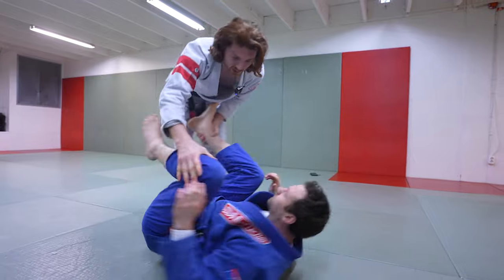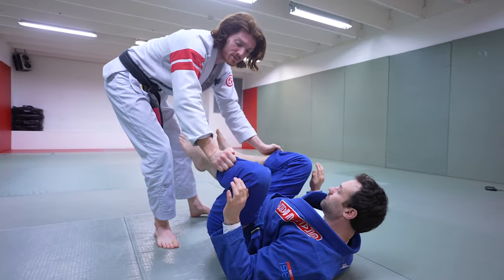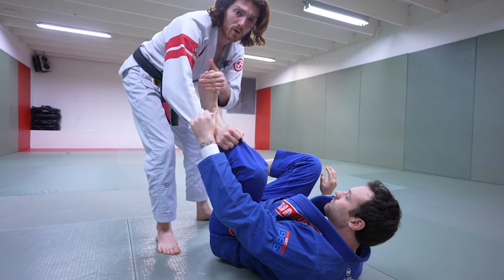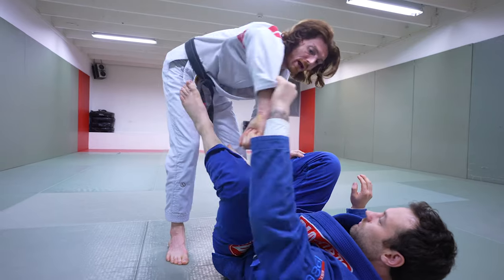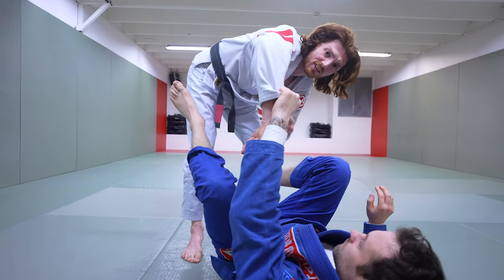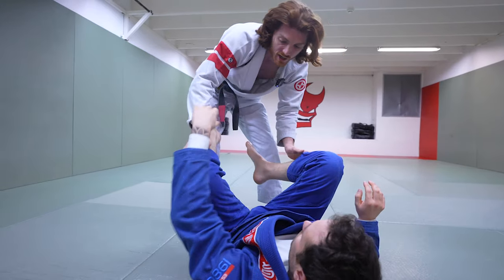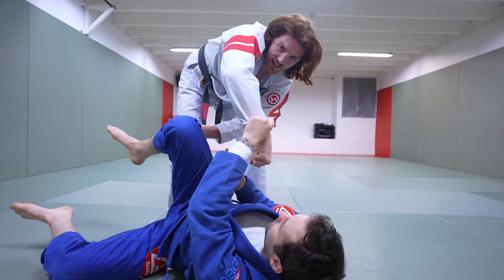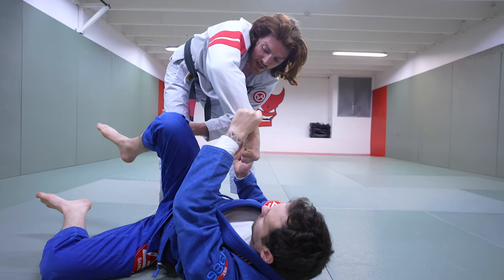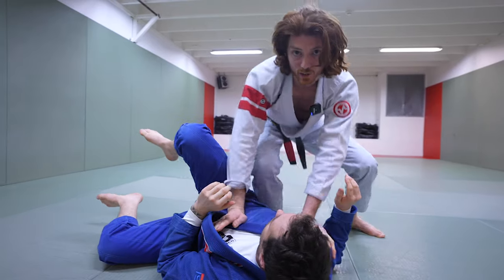One pass I like to do here is I come in, go into a really calm state, and make my first grips. Often people will grab your sleeve. What I'm going to do is right when he grabs the sleeve, I time this so that I pull my arm up. The fact that he's holding the sleeve means he won't have any frame on the floor on that side. So I grab the sleeve there — and see, the fact that he has that sleeve means he didn't have that defense, so it pushes him to the side and it's really easy to open the space and step in to come in under the arm belly.